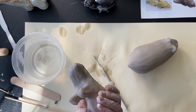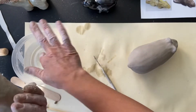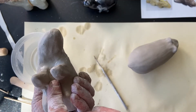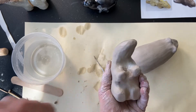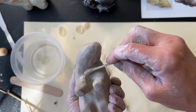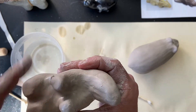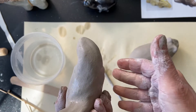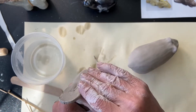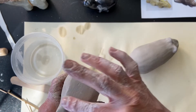Now cleaning it up — if I go underneath I can still see a lot of marks from my fingers where I was pinching and pulling, so I can take my finger with a little bit of water and get rid of those marks. In between the legs it's hard to fit my fingers, so that's when a Q-tip comes in handy — dip that in water and it helps with those tight areas. Because this is a sculpture I should really be looking at it from all directions: upside down, from the top, the left side, the right side, aerial view, underneath. And when I go underneath I can see a big boo-boo — I got that wrinkle — so I want to take a little bit of water, not a lot, and try to smooth that out.